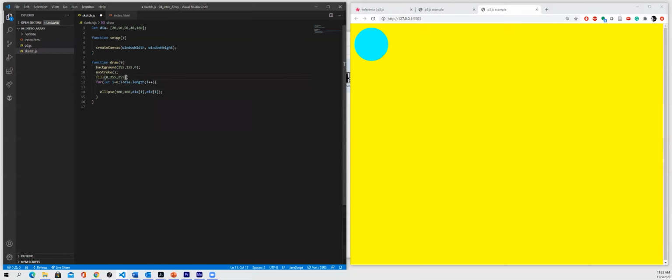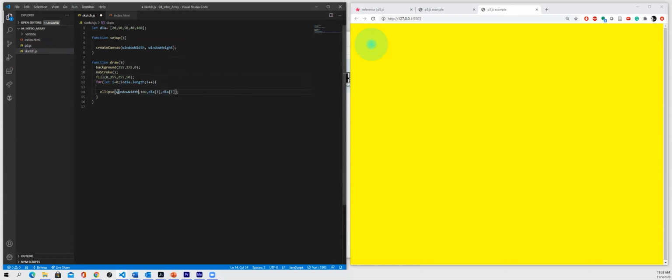So now if I give the diameter, let's say, a value of 10, and I draw this, maybe 10 is too small, let's do 50. You can see, and I'm going to move this to the middle of our screen.